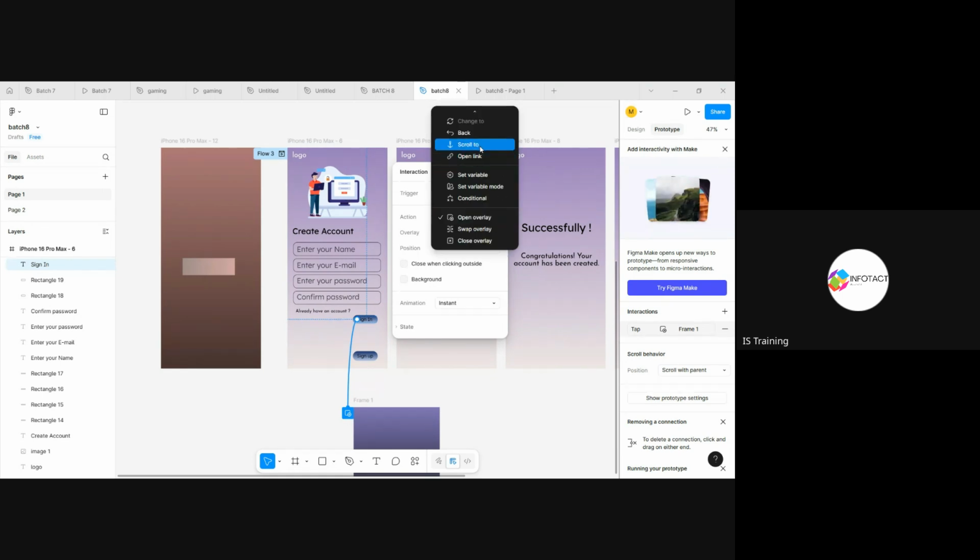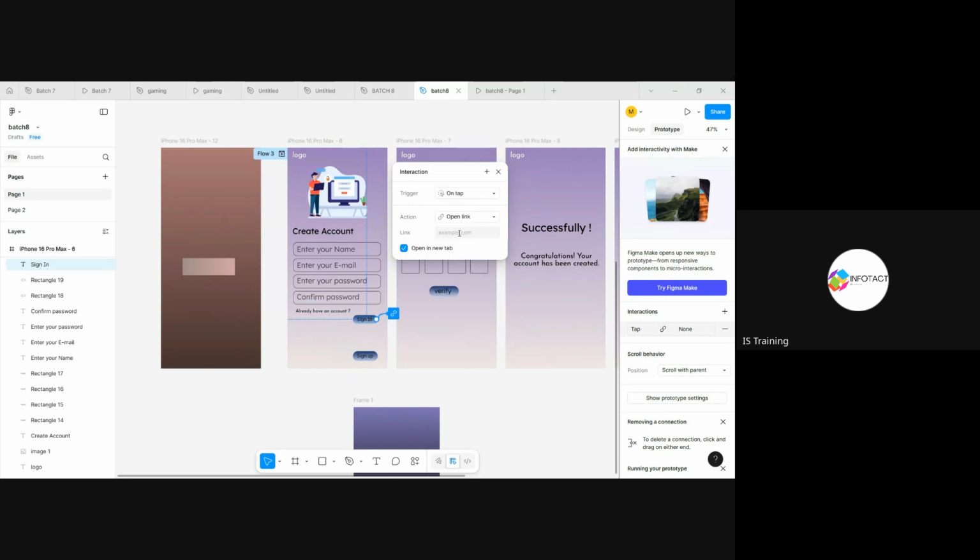You can also, if you click on this link, include a link. If a person is clicking on this part, it will just create a link. For example, take a link from somewhere. Okay, let me show you.